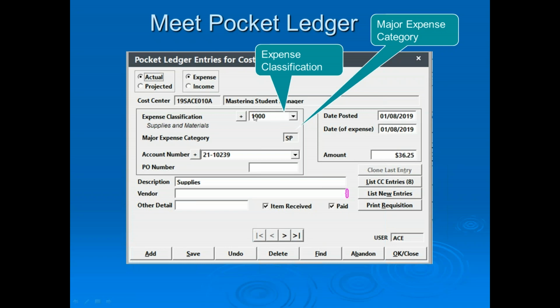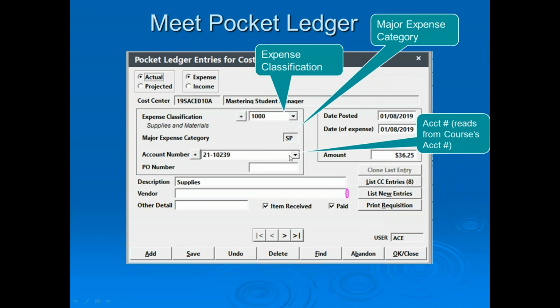So for instance, 1,000 is supplies and materials, and you might have a 1,001, which is rental of automobile, materials, paper goods, or something or other. Well, you could create a general category of supplies, so you would have multiple finite or unique detailed expense items under a general category of expenses.